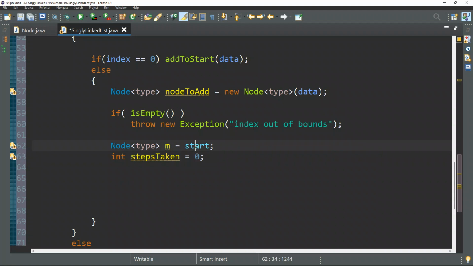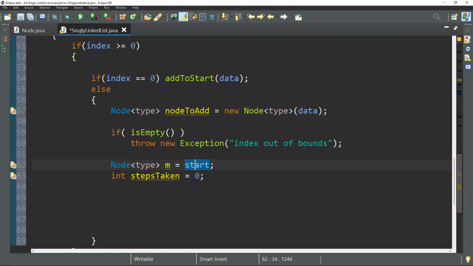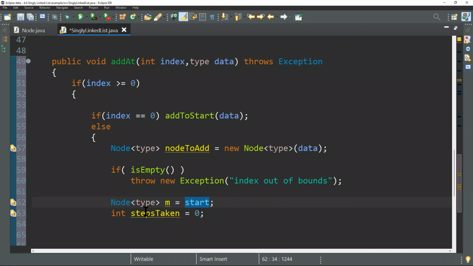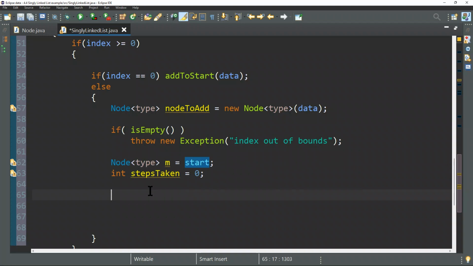The idea is we want to make sure that this matches the index, so that in the end of moving the moving reference forwards, if these two numbers are the same, then we are good. So first, we can go through a specific number of steps: int step equals 0.